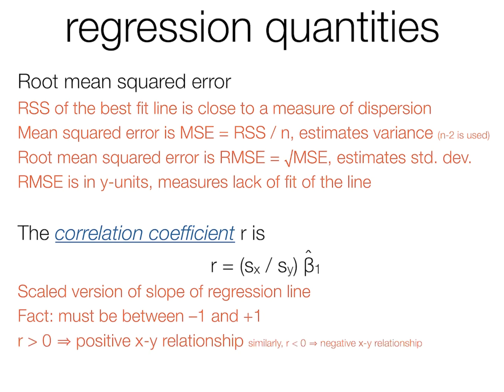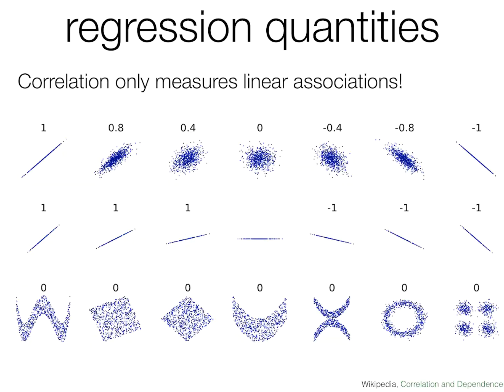If it's positive, that means that the slope term is positive. So there's a positive relationship between x and y, and if it's negative, it means that there's a negative relationship between x and y. And be careful here because the correlation coefficient only measures linear relationships. There's a whole bunch of examples where there are strong patterns that you see in the data that are not linear patterns and for which the correlation coefficient gives a counterintuitive measurement like 0. For example, in the bottom row here, we see a whole bunch of data sets where the correlation coefficient is 0. Nevertheless, there are very strong patterns that you see in the data. So just because a correlation coefficient is 0 does not mean the data are unrelated. It means that there's not a linear association between those values.